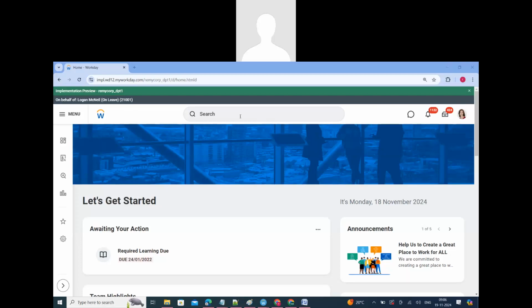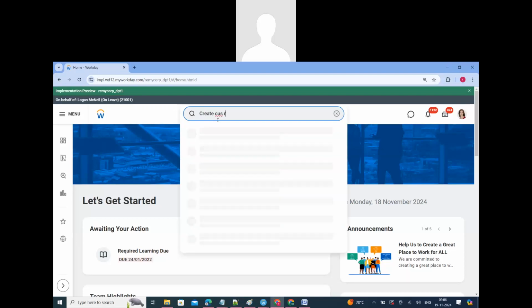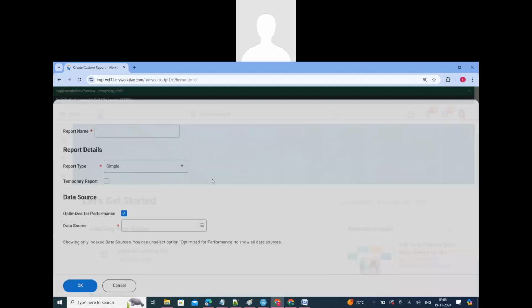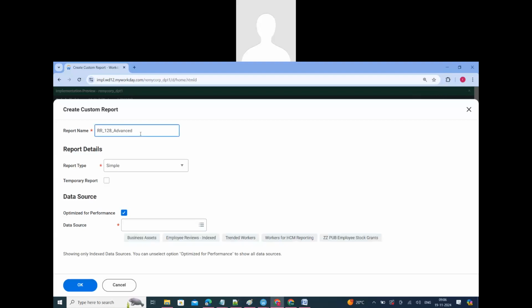Okay, guys. Let's create one custom report. Create custom report is my task name, RR_128_Advanced report, version number 3.